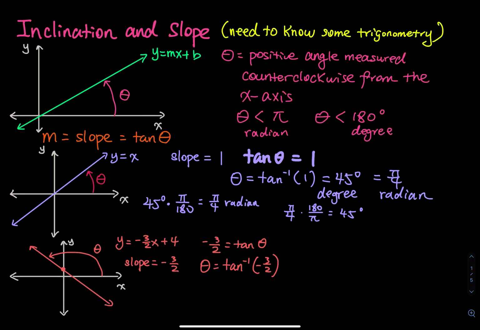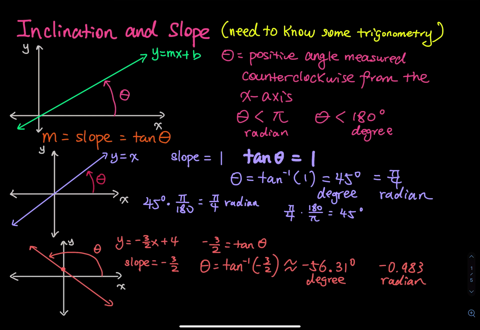If you just do this on your calculator, regardless of whether you are using degree or radian, I will give you both answers first. In degree, they will give you approximately, I have to round, -56.31 degrees. And then in radian it is -0.983 radian. You have to change the mode back to radian.